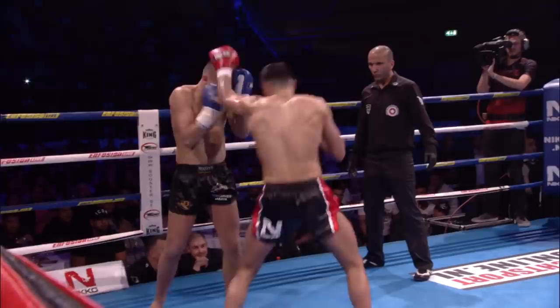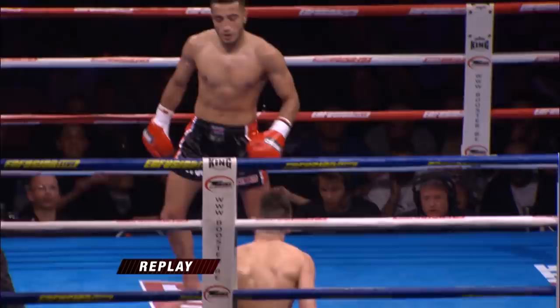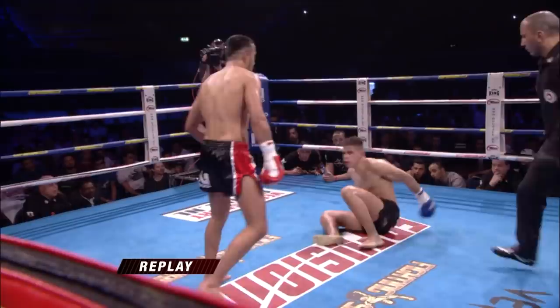Right hand. He took it well, though. Tayfun has gone to the well too much, hasn't he? In the last fight, he went to the well too much, and he's just fighting a guy that's fresh, that's sharp, and he's a talented kid. That was a legit knockdown. That was a legit knockdown. But it really was. Totally. There's nothing wrong with that. Nothing wrong. Short right hand, straight on the chin.